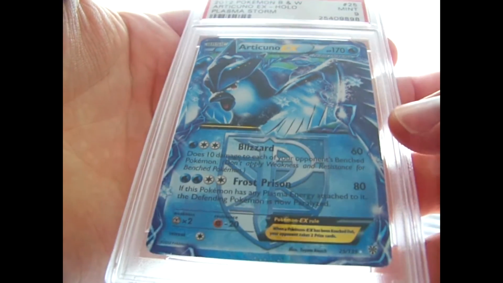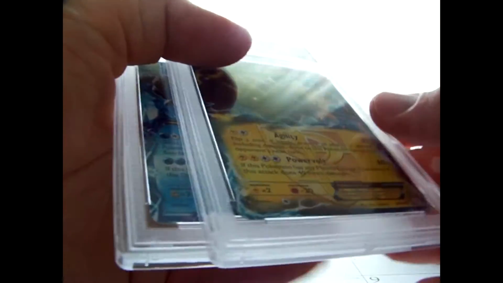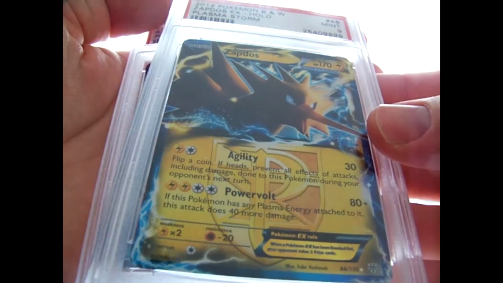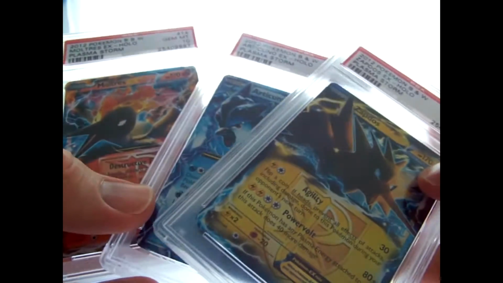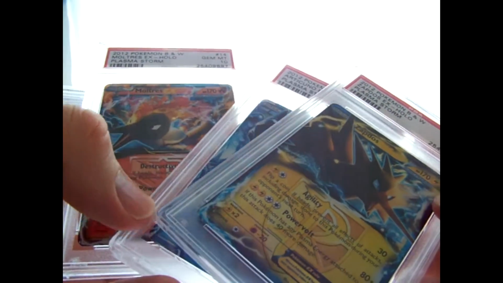Articuno came back in 9. And the Zapdos came back in 9 as well. So you guys can see there the trio of birds. And 9, 9, 9, 10 for grades.